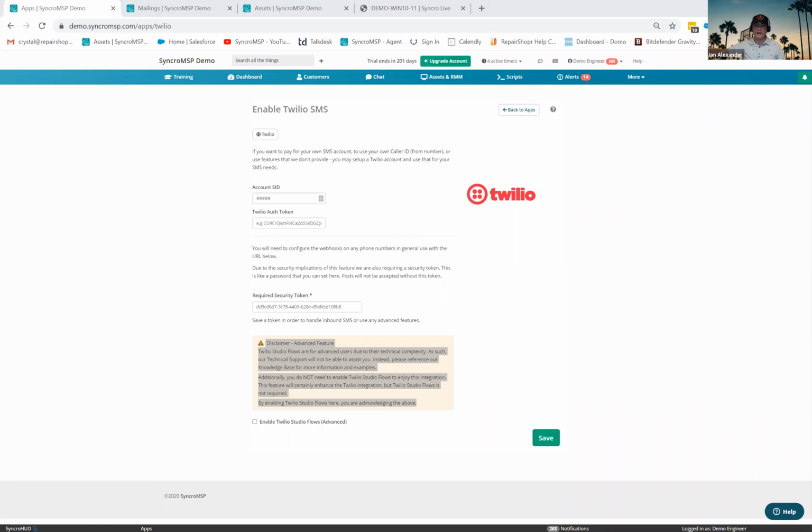You can build this whole AI chat bot. It's pretty amazing and awesome, and the possibilities are kind of endless and up to your imagination. And this enables you to do that using Syncro. So it's pretty awesome. I recommend checking it out, and we're not going to support it because you're on your own, and it's very cool.